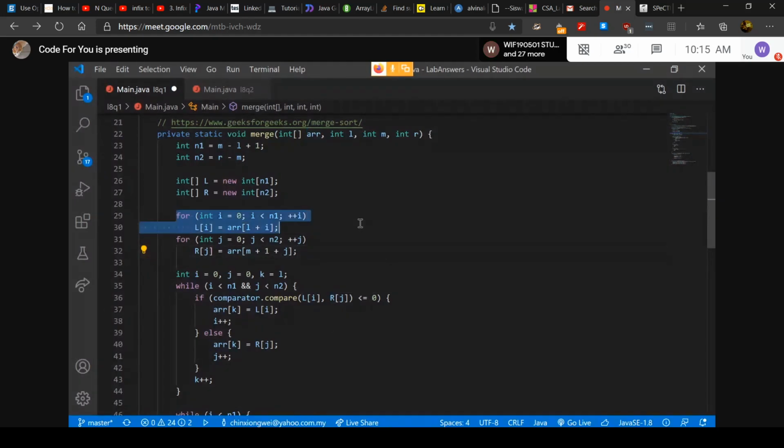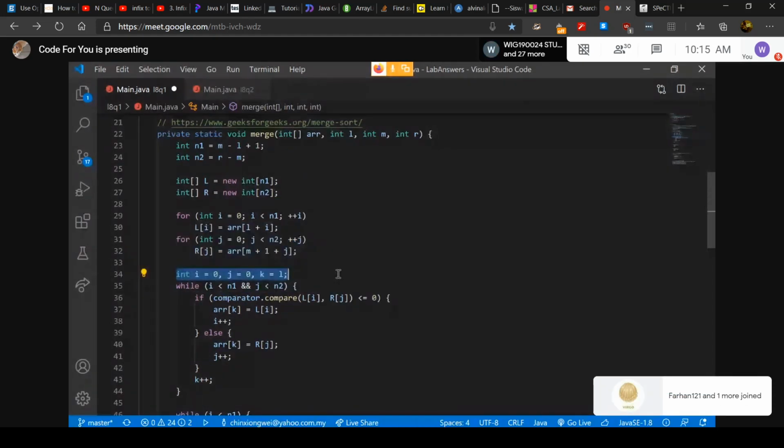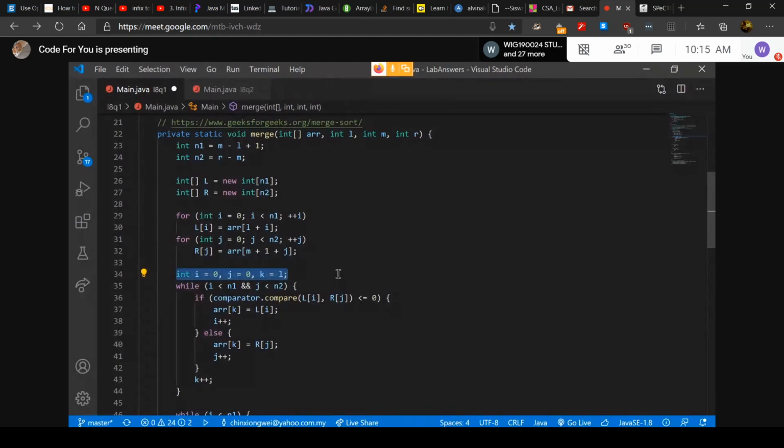So you are making 2 copies here, and after you make 2 copies, now you have 3 indexes that are referring to the location of arr, the location of your first array, and the location of your second array.